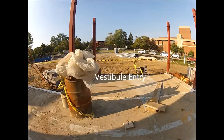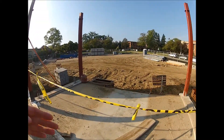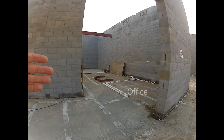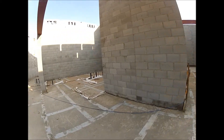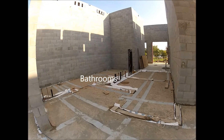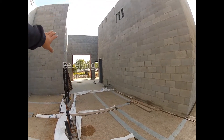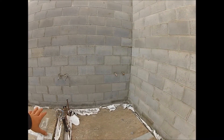So what you see out here is the front of the building. This will be the vestibule entryway — there'll be a set of doors here and a set of doors on the exterior. And then this will be the lobby entryway. So you'll walk in, and there will be offices and a conference area back here. There'll be a wall back there underneath that red beam, and there'll be a reception area right here. And then this will be the bathroom — a bathroom on the left and a bathroom on the right. And the wall back there separates the bathrooms from the receiving area. And a little janitor's closet right here in this corner.